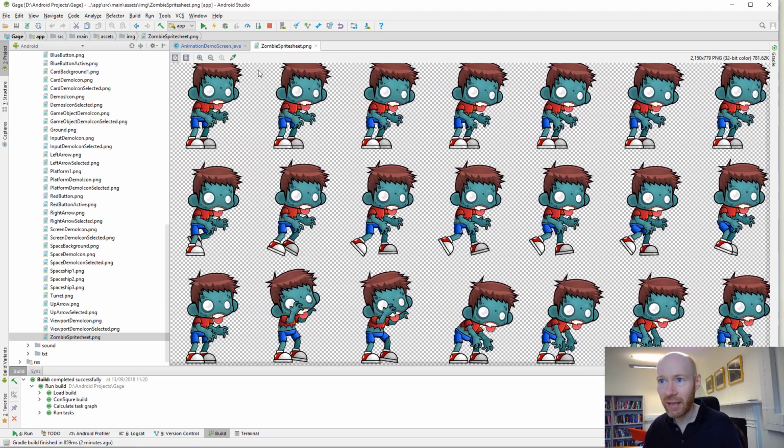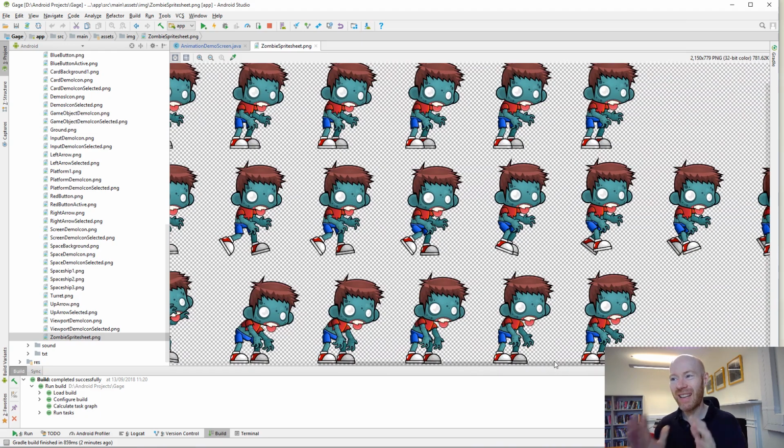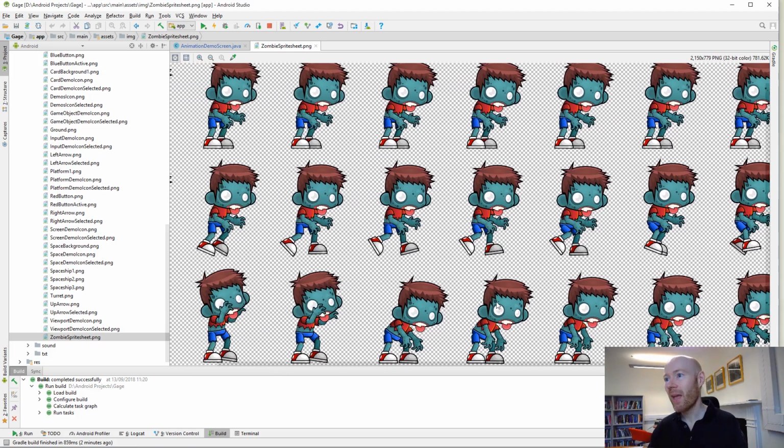You'll also note here that each of the frames is nicely aligned. They're of a fixed size. So when I load this in, I can assume that each of the frames is nicely cut, both along the X and along the Y axis. That makes it much easier for me to identify a particular frame if I'm drawing from this larger image. Okay, so we have this image, that's our base one.